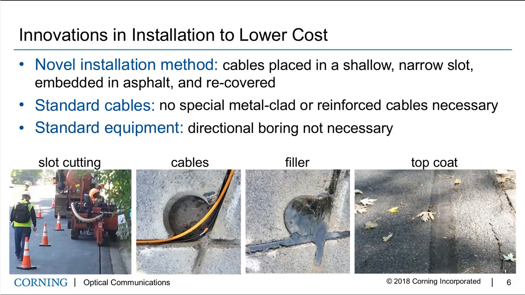One advantage of this method is that standard tools can be used for cutting these slots in the road. Another advantage is that directional boring isn't necessary, so the majority of the work takes place on public right-of-way, and it leaves customer property undisturbed. Another advantage is that standard cables can be used in the network. You don't need special metal-clad cables or other reinforced cables. Standard aerial or buried cables can be used.